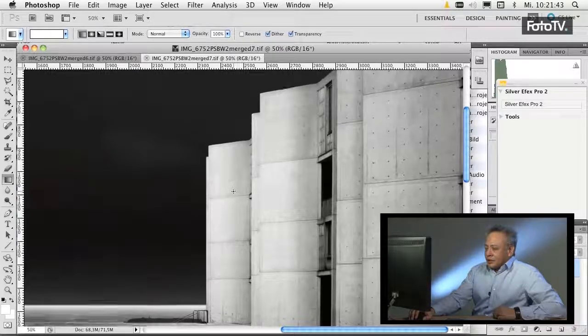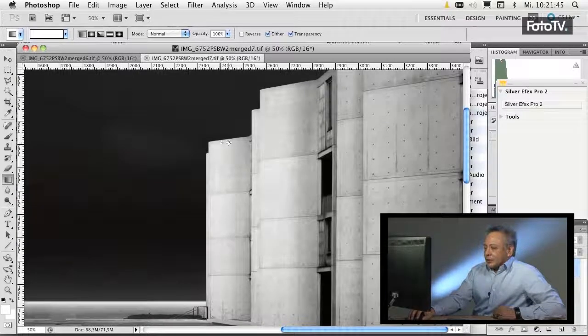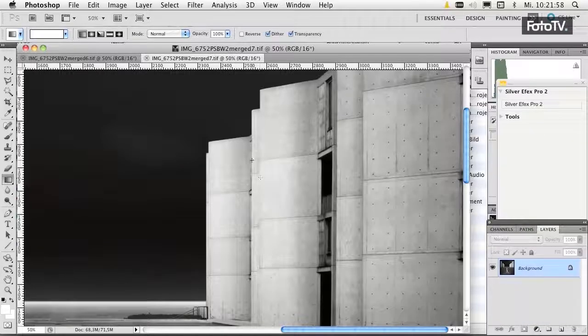Well, basically what I do is select all the different parts of the buildings, like this one, like that one, and like that one. And then I alter the tonal relationship per part of the building. So I made this part a little bit lighter, and I made this part a little bit darker. Then again, I made this part a little bit lighter, darker at this side, and lighter and darker here again.